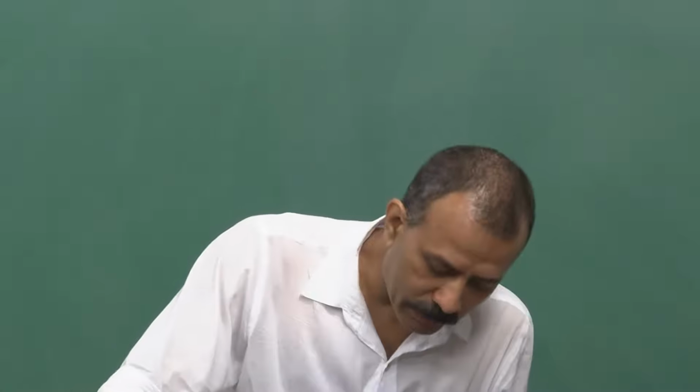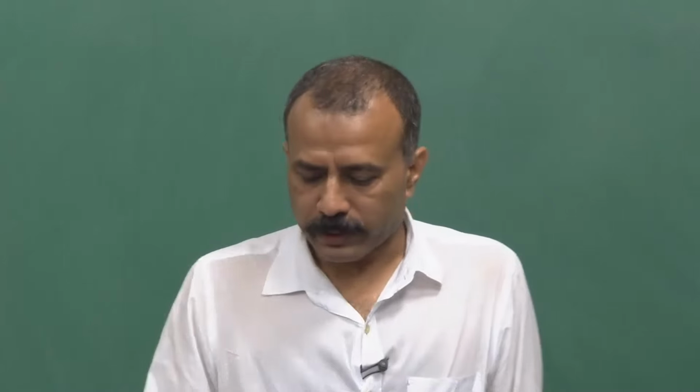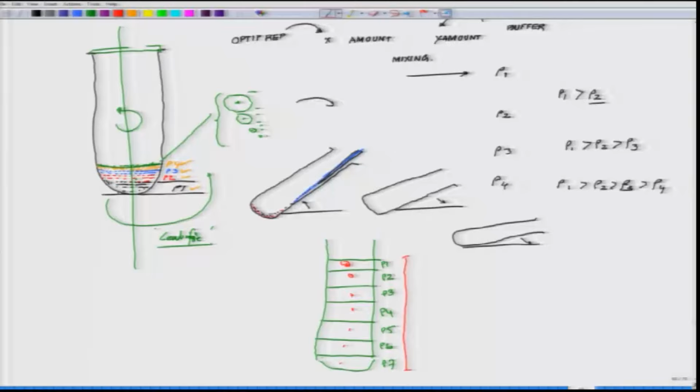Now, there is a practical side of the story which I haven't talked about. Okay, now you have separated the cells. Great. Now, once you separate the cells, you have to pull them out. So, what you will be seeing is at every level, you may see a band forming out here. Now, how to pull out that band? This is not easy. So, for example, I see 3 bands at 3 different zones.